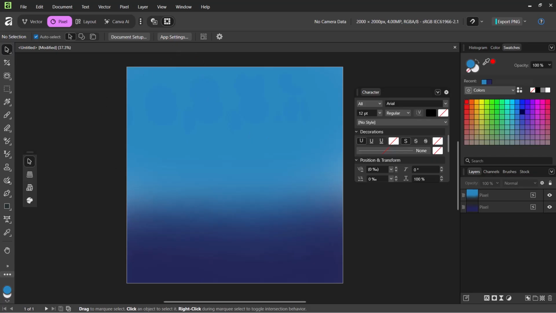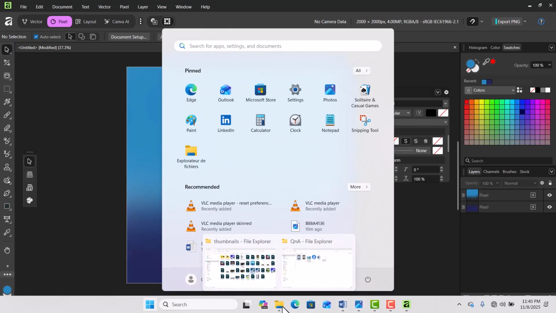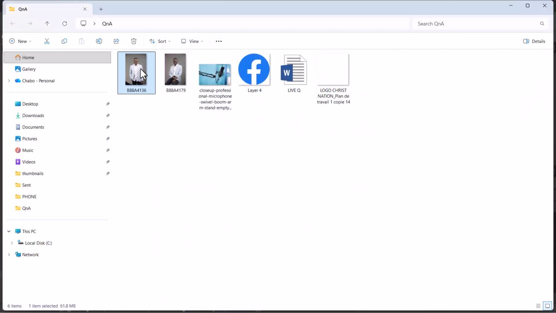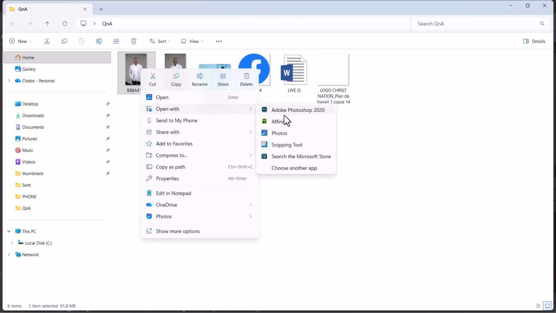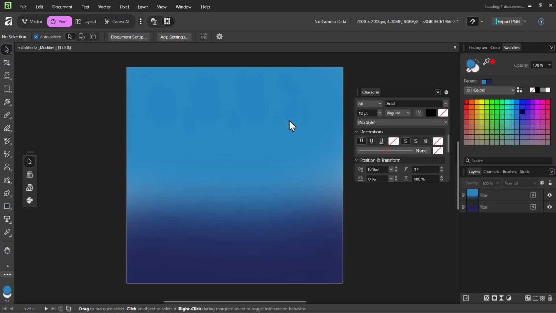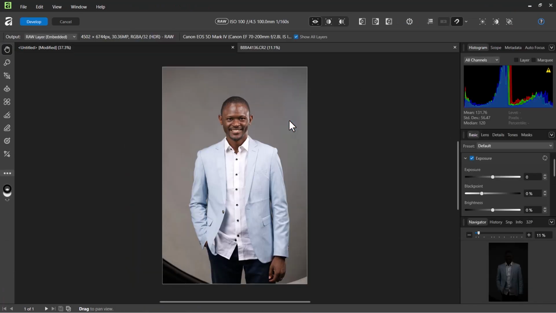So I'm just going to go to where my image is found, and I'll open this, right click, and I'll click open with Affinity, so it can open it up in a new tab. Once it's opened, if you look up here, you see that it's actually a raw image.